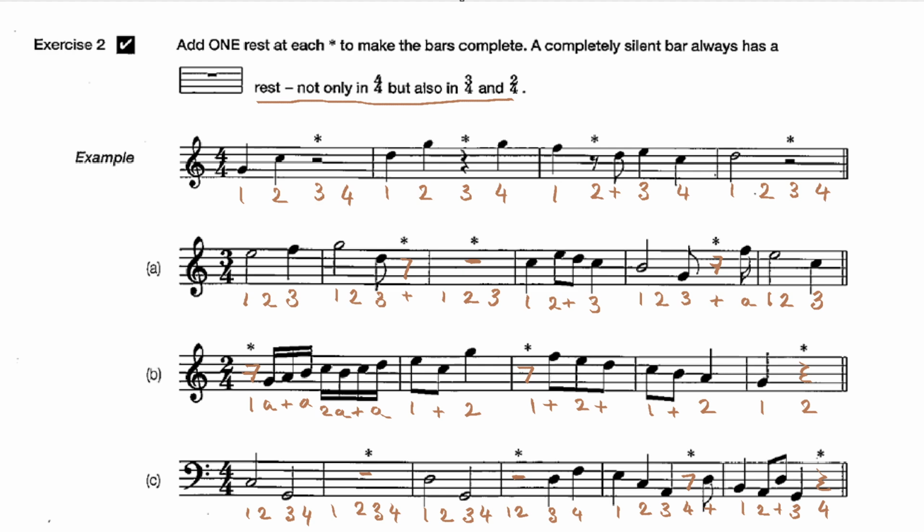And it sounds like this. 1, 2, 3, 4. Do, sol, rest, rest, rest, rest. Re, sol, rest, rest. Re, fa, mi, do, la. Re, ti, la, re, sol. And there we go.